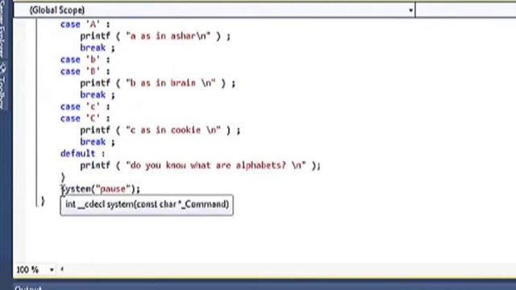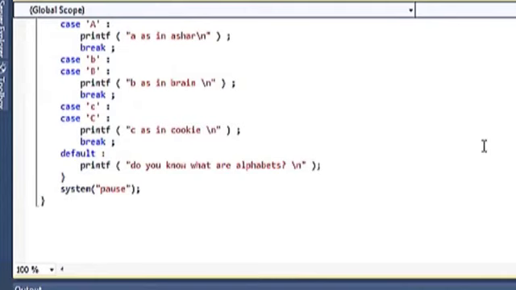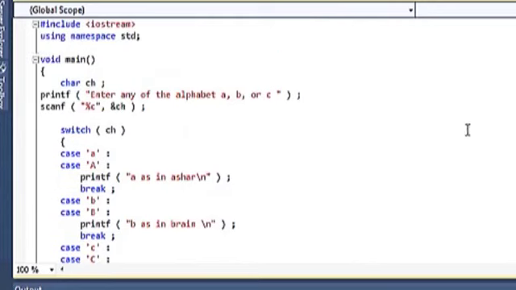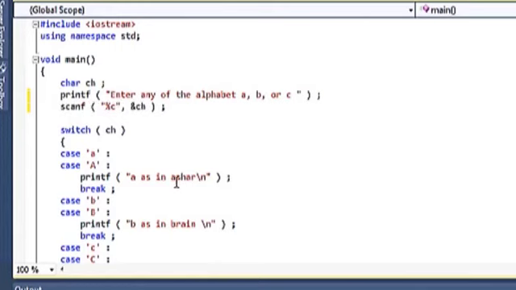Okay, and this is the system pause that keeps the output window available to us. We have defined this character. This printf should be somewhere here. It doesn't look nice. It is in the beginning. Okay, थोड़ा सा इसकी cosmetics देख लेते हैं इसको. Let's do it like that.